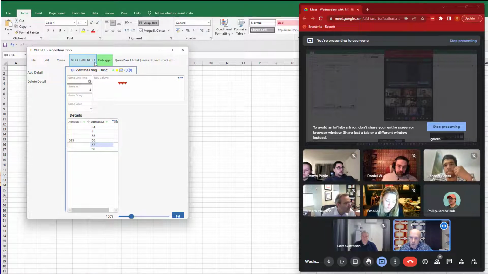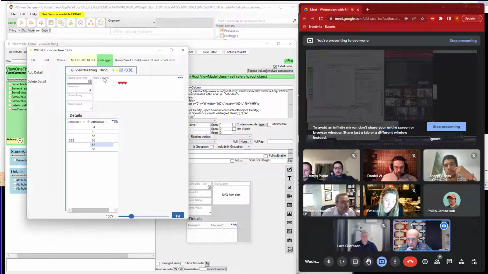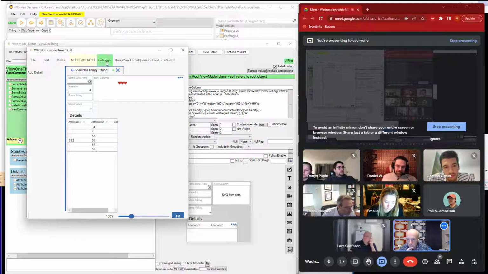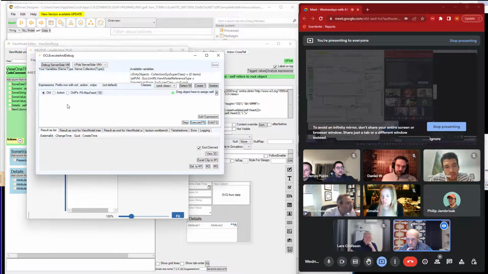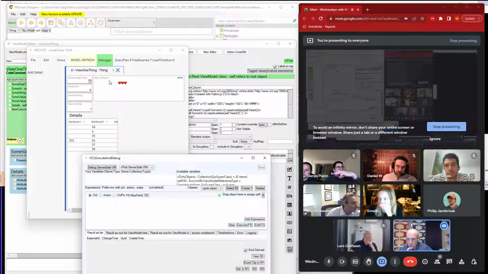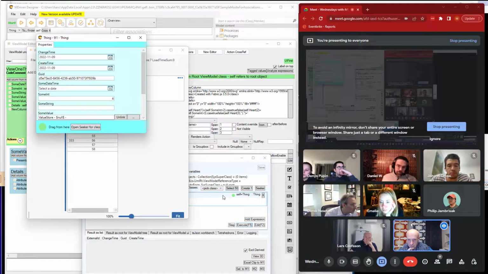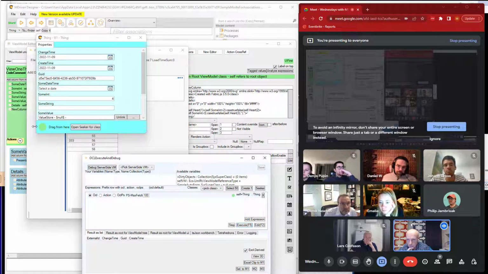And also, as we talk about Excel, we might as well mention a feature that might not be obvious. If we were to take this thing object and pull that into here, or rather this one into here, and say self details.